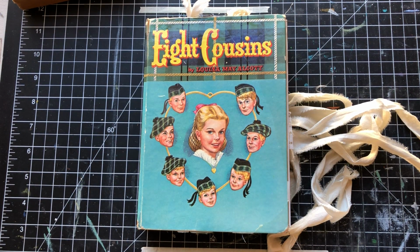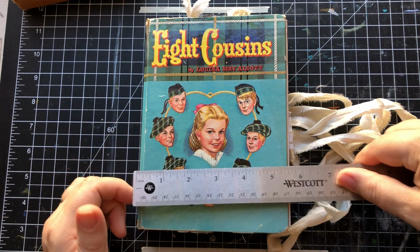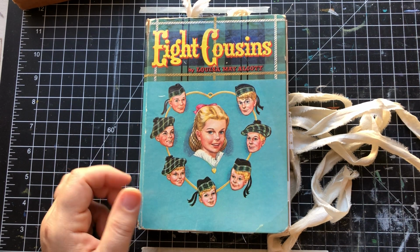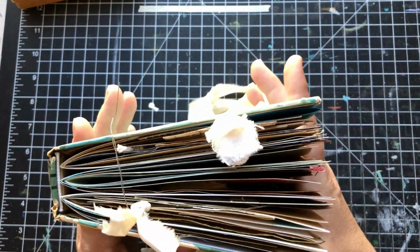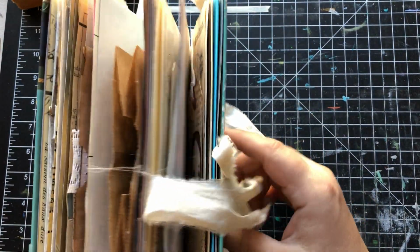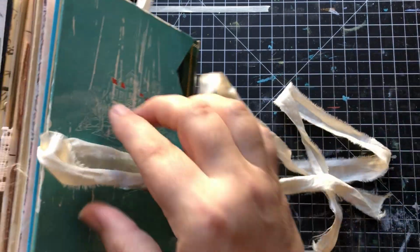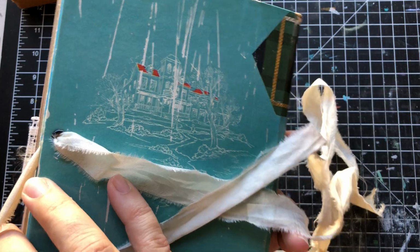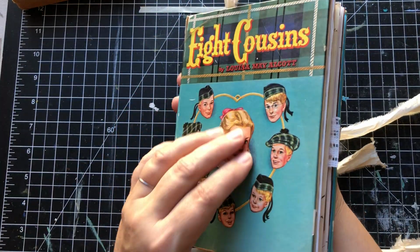She measures a little under 8 by 5.5. And like I said, she does have 100 pages if you count front and back. She ties closed with this silk sari ribbon. There's an eyelet in the back, so if you want to switch that out and put something different in there, you certainly can do that.